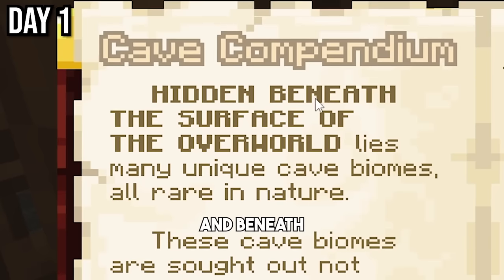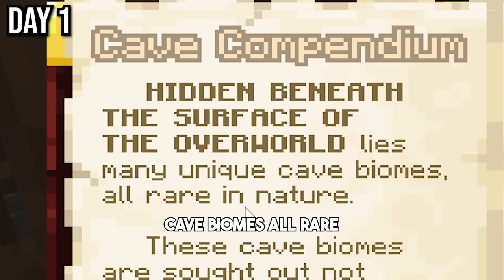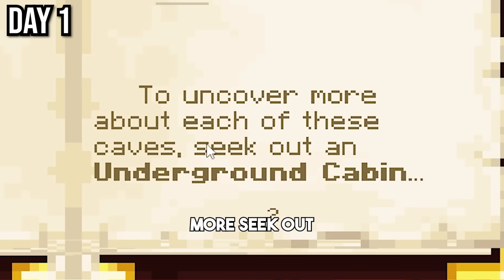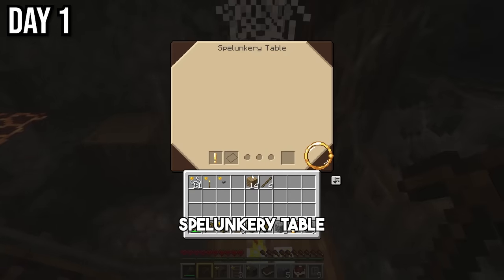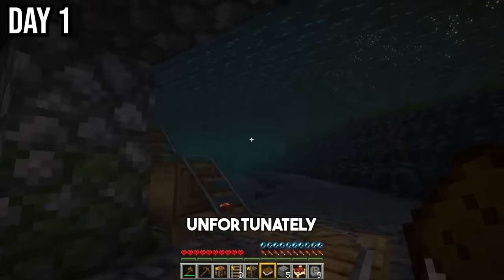That's pretty cool. Hidden beneath the surface of the overworld lies many unique cave biomes, all rare in nature. Of these biomes, 5 are known to exist. To uncover more, seek out an underground cabin. Now there is something going on here. Oh, here we go, spelunkery table. But actually, I don't think we can use this without a piece of paper, unfortunately.